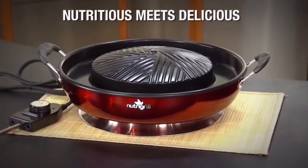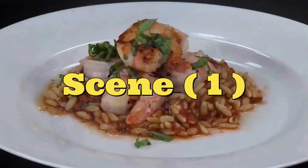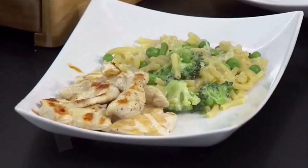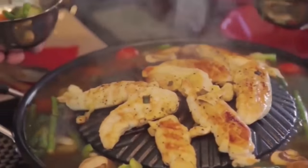Cooking was once a chore, it's now a fun, social activity for the entire family. It allows you to cook healthy meals in only 10 short minutes like this, and this, and this, and do it using only one dish. Any meal with the Nutribrill is easy and fun.